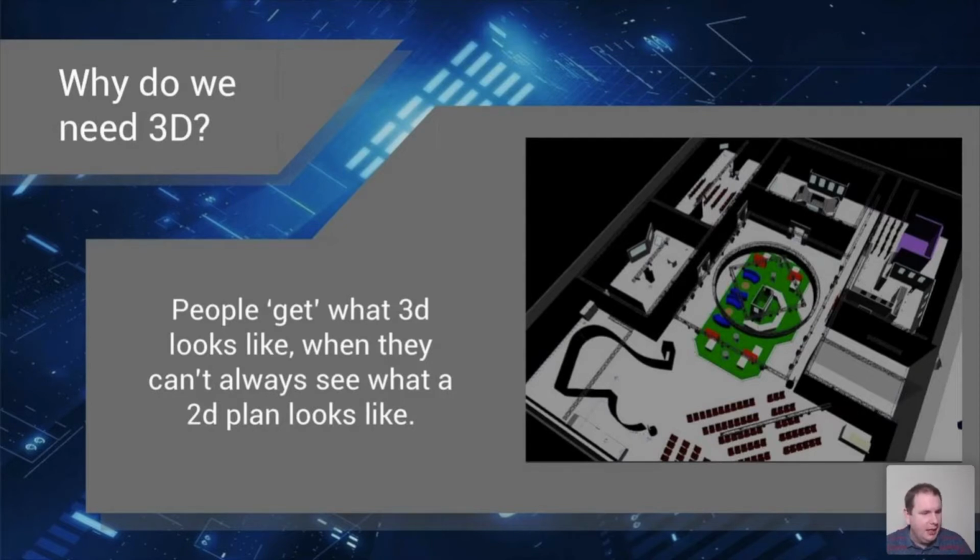And that is something that I certainly forget when I do 2D plans and sit them on a table and go, yeah, so that's that, and that's that. And you have four blank looks back at you because people aren't seeing what's in my head. But the other technical guy around the table is fully on board and is nodding along because they've had the skills and the experience to see what a 2D world looks like when it becomes 3D.